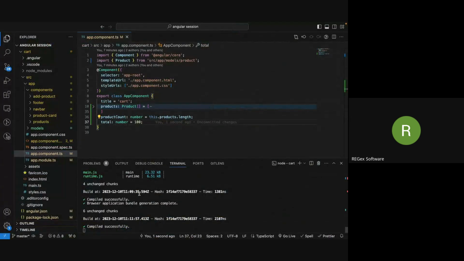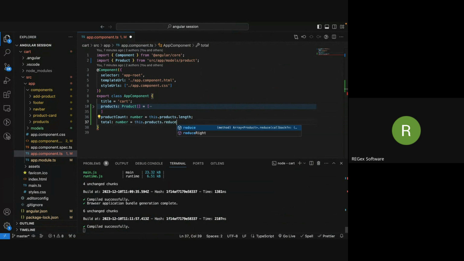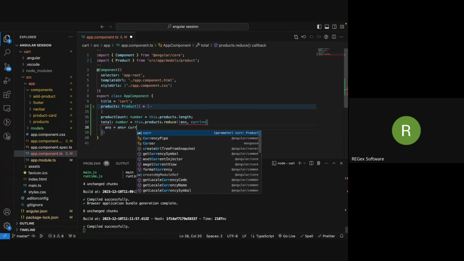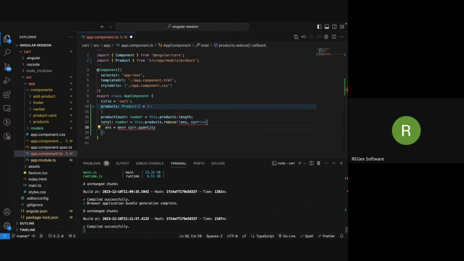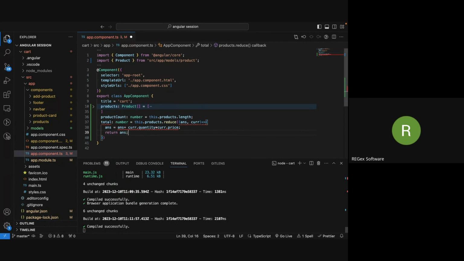Okay, coming back over here. Here I will say this dot products dot reduce, answer comma current element. Answer is equal to answer plus current element dot quantity into current element dot price, and return the answer.